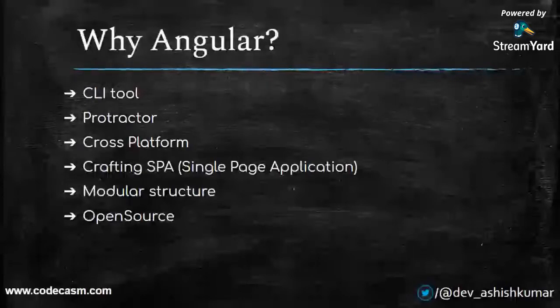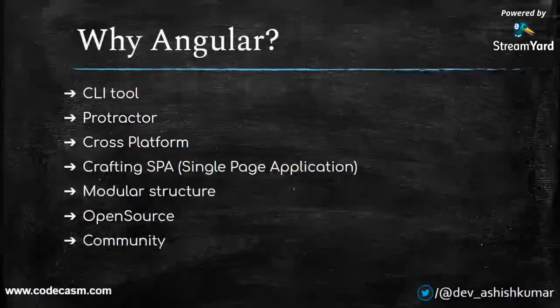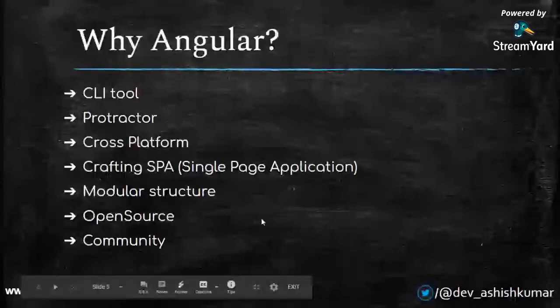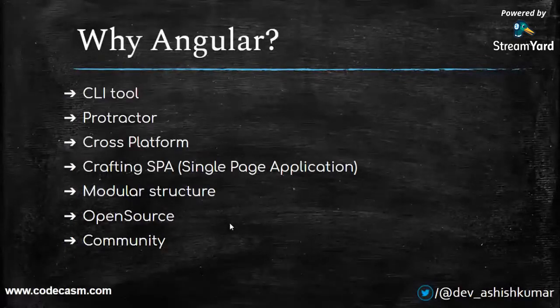So Angular has a huge community. As we all know, Angular is developed by Google itself. So being backed by Google, Angular also provides some good features like the CLI tool. The CLI tool is for creating an Angular project, where we require many configuration files, an app folder, and an app structure.